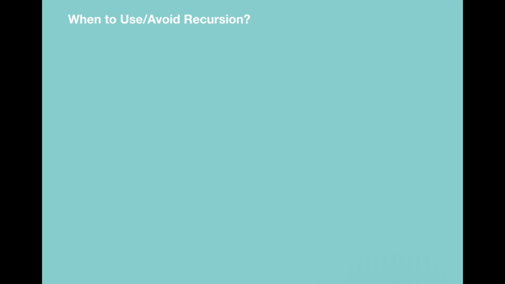Alright, in the last lecture, we compared recursion versus iteration. And we saw that in many cases, iteration performs better than recursion in terms of time and space complexity. But there are situations where recursion is preferable to iteration. Now let's examine the situations where we should use recursion and when we should avoid it. As we discussed in our previous lectures, recursion is always used if we can easily break a problem into similar subproblems. So in these kinds of cases, we should always use recursion.